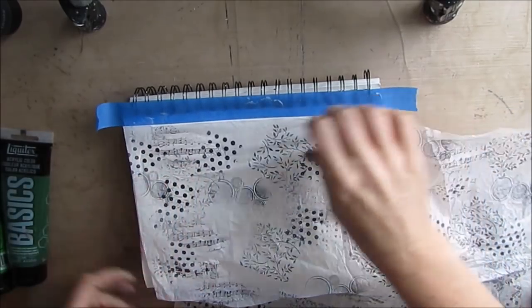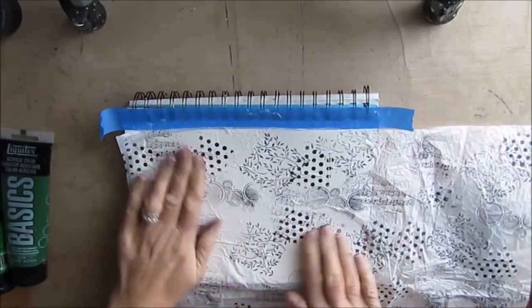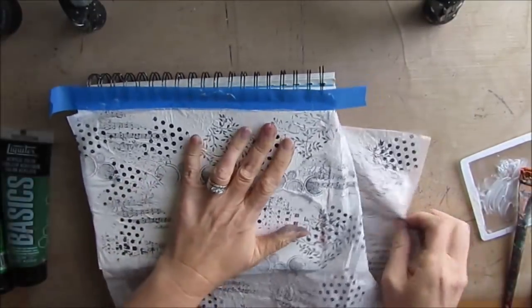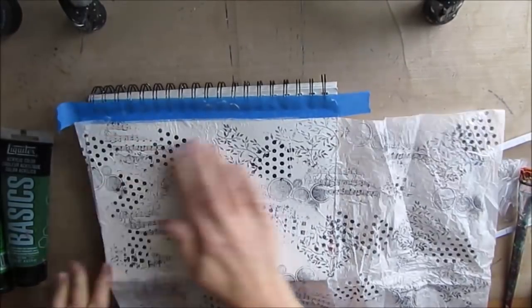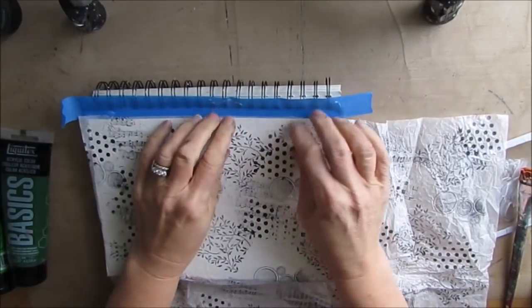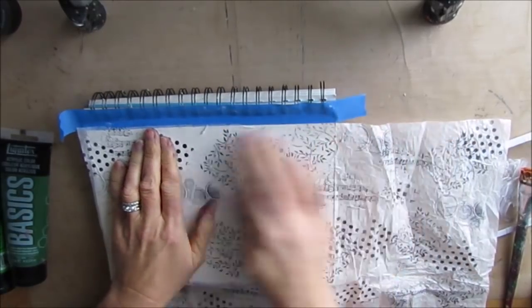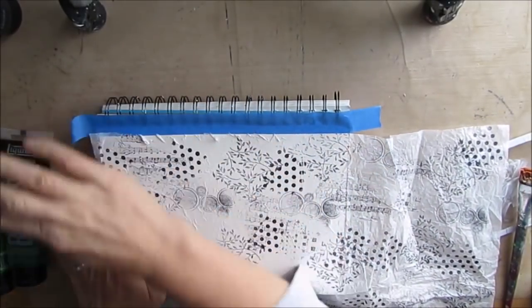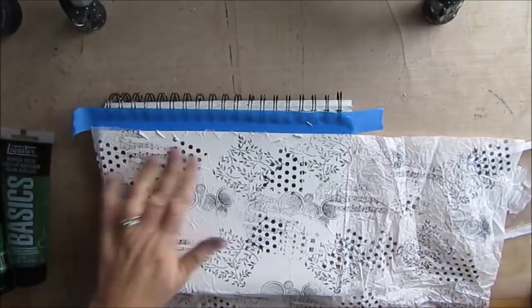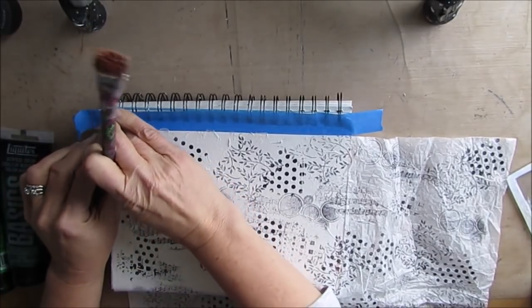I'm going to get close to the edge, but you know what? If I go over, I don't care. And I'm okay with the texture that's there. You can see the crinkles. That's just going to add to it. I'm just putting that on, making sure we got good adherence. And the tape is going to be lifted off, so I'm just rubbing this off here to make it easier for removal of the tape later.